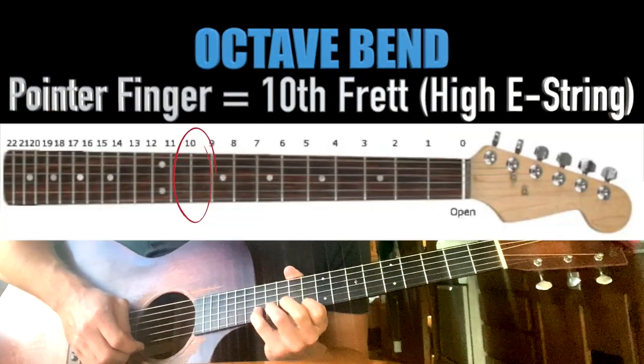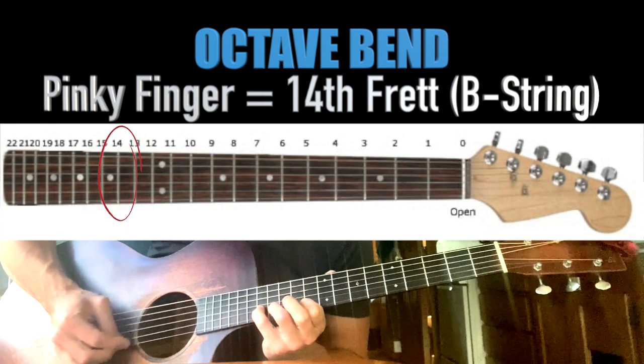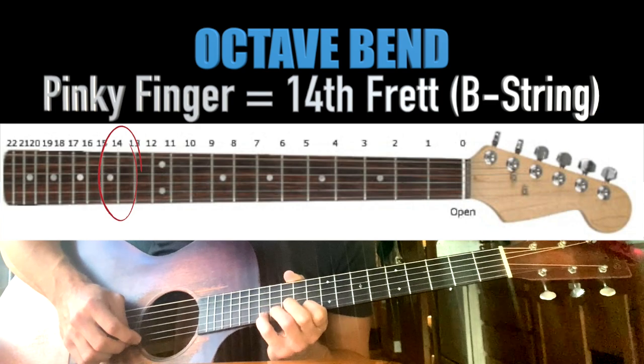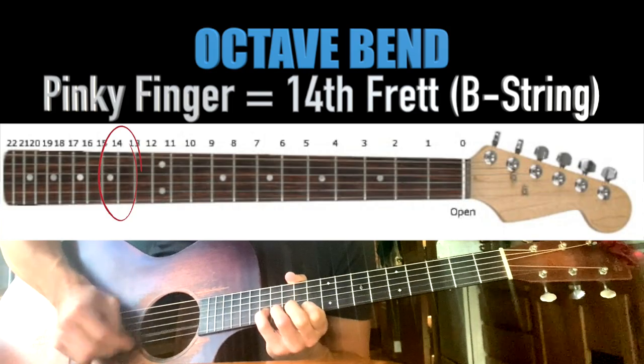And then we land on the octave bend right here, and you'll go boom, just like that. And once again, we'll slow it down. So your pointer finger will be placed on the 10th fret of the high E string, and then your pinky finger will be placed on the 14th fret of the B string, like that, and gives you that dissonance there. It's an octave bend, so you just bend the pinky finger up till it reaches unison. Just like that. So that is it for that part, and that would conclude both parts of the chorus.